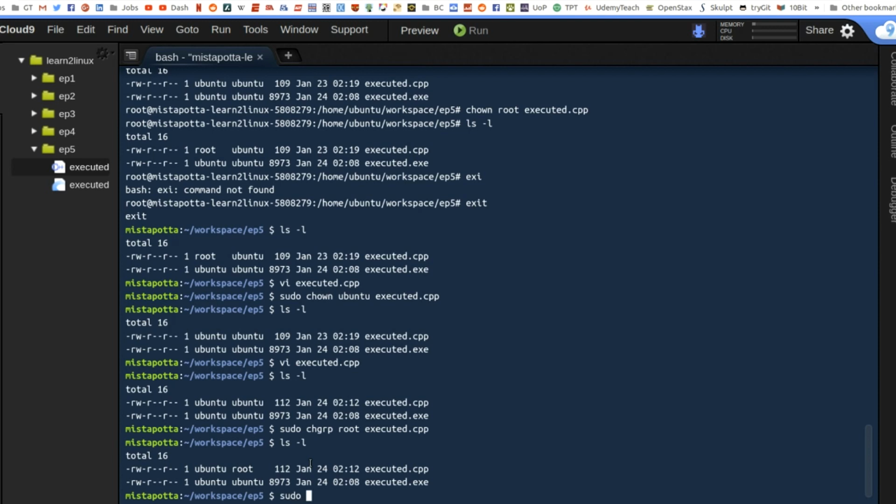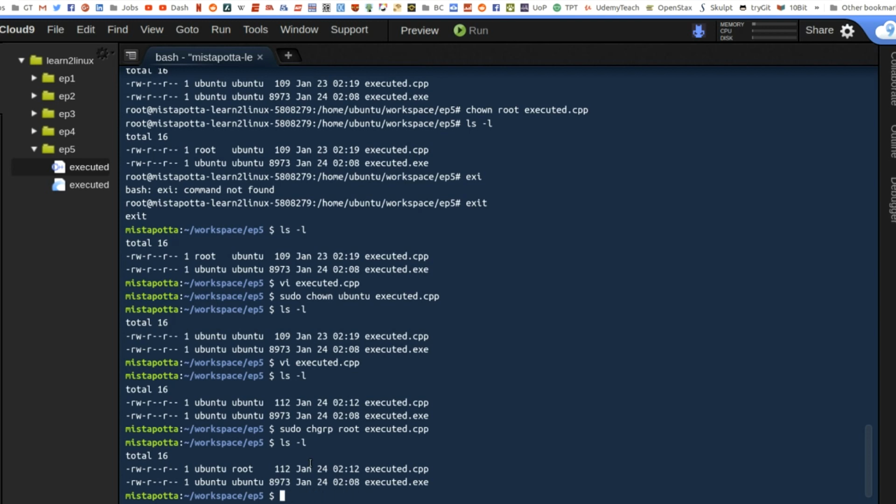Now, sudo is a very powerful command, so you don't want to use it a lot. There are certain situations where you have no choice but to use it because you can't do anything unless you are the superuser, unless you are the owner of the system. Just be careful with it. It's very dangerous. So we have the ability to modify the permissions, we have the ability to change ownership, and we have the ability to change groups.